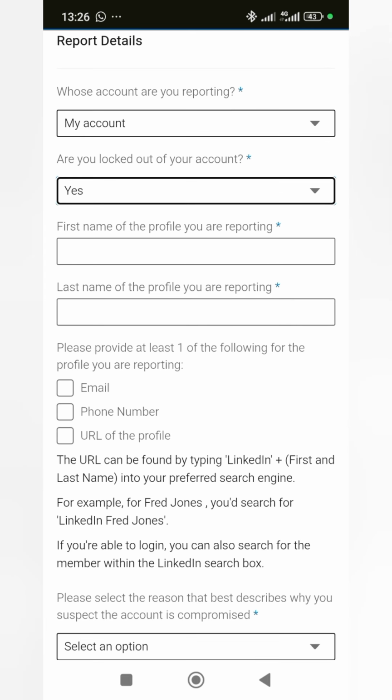In some cases they don't leave. Anyhow, just make sure you fill in the details using the profile. For you to get the name they changed it, so go and check your email. You're going to get notifications on when they changed your name. You're going to get everything there.